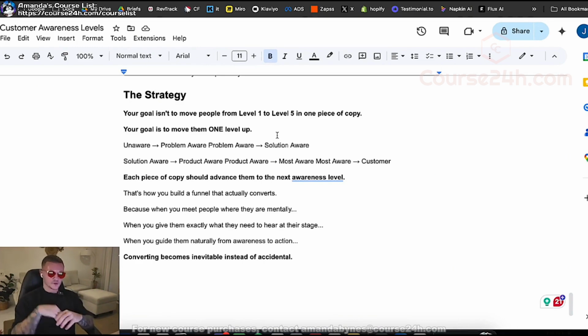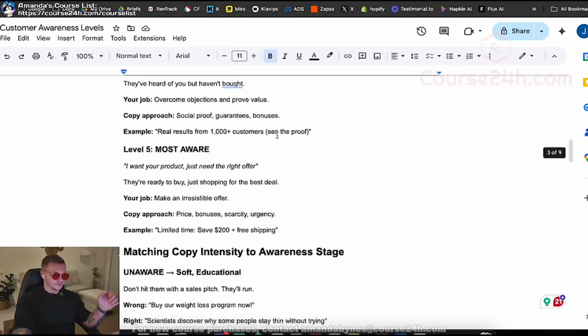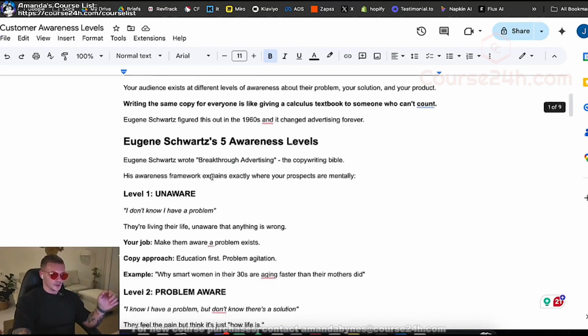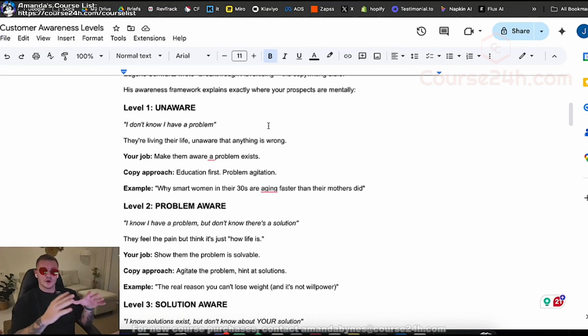So if someone comes in through an ad onto an educational landing page, still got calls to action, we're still trying to get sales, but our job is to get them from the ad. We're telling them about the problem. There's a hidden reason why you can't sleep. So when they click that button, boom, they get put onto the sales page. Now that they know that they've got a problem, let's go back up here. So they're unaware here. This is the ad. There's a hidden reason why you can't sleep.